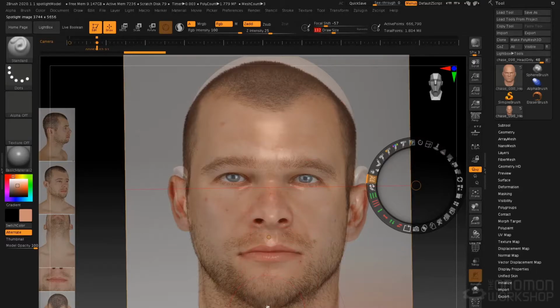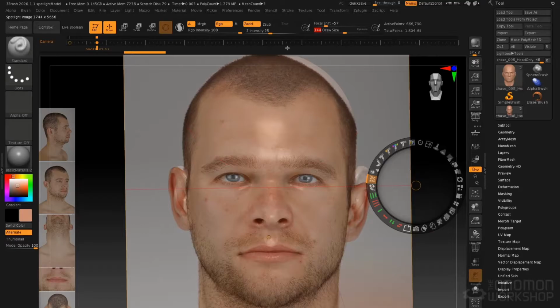The ears I never project. Ears typically are hand painted. That's because the ear photography is always going to have shadows in it. So we don't want shadows in our texture map. If we have shadows in our texture map, it's going to be a problem. We want the geometry and the render to create the shadows. We don't want shadows baked into our texture map.